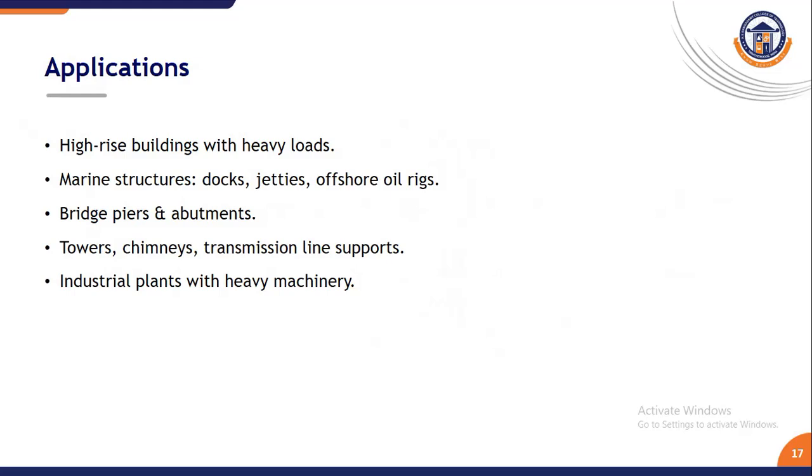Okay. Finally, in conclusion, pile foundations are widely used in high-rise buildings, bridge piers and marine structures such as docks and jetties. Okay. They are also necessary for industrial plants that house heavy machinery, where vibration and load need to be carefully managed. And then a famous example is the Bandra Worli Sea Link in Mumbai, which stands firmly on pile foundation to withstand the force of wind, water and heavy traffic.